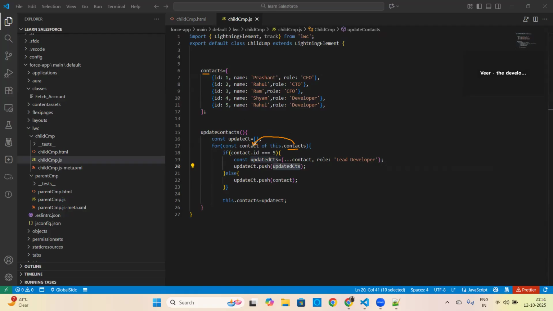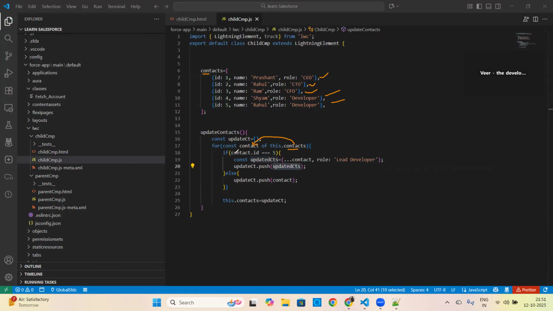This is the beauty of JavaScript: as soon as you create a variable, it becomes the data type of the data it is receiving. As you can see here, there is one object, another object, another object. So the const contact is receiving an object type, so it will become an object.